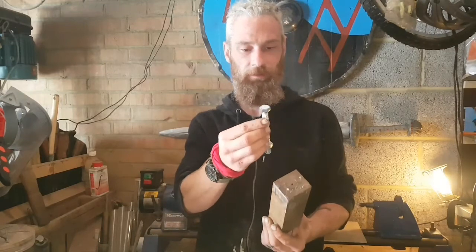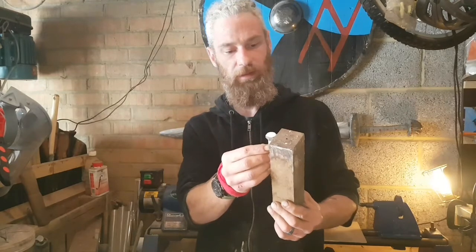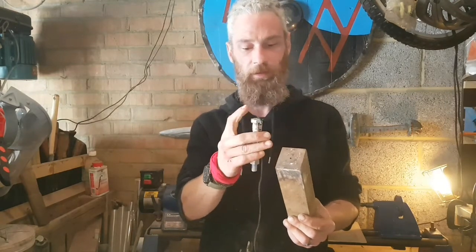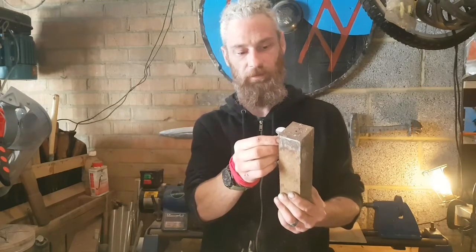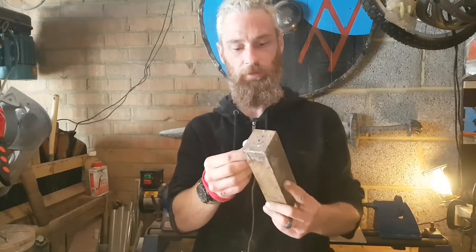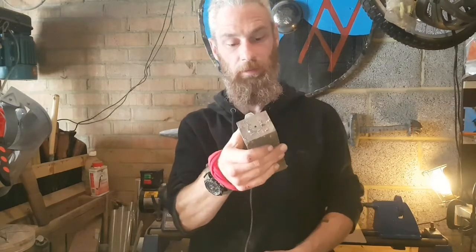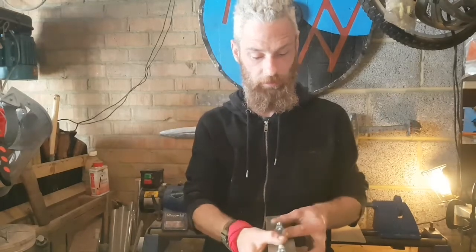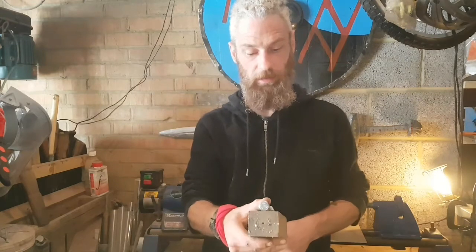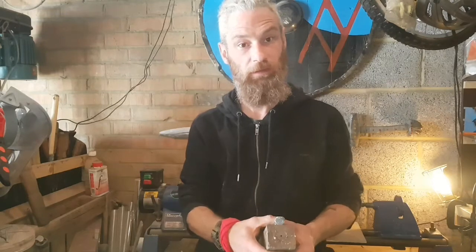Now I don't want that sticking out the top, so I'm going to recess that quite a way. I don't want a dip, so I'll sand that off, but I just don't want it poking up, so I'm going to try and avoid that at all costs. So first plan, I'm going to mark this up on this block, just so I've got a rough guide. Trim it up on the lathe, and then we'll get started.